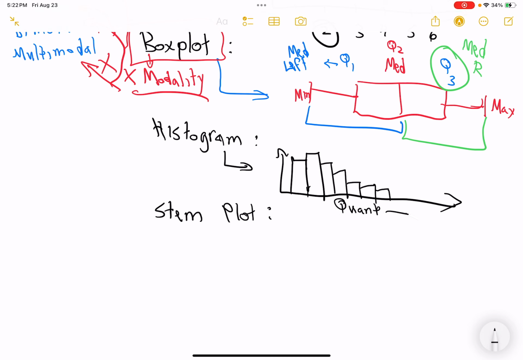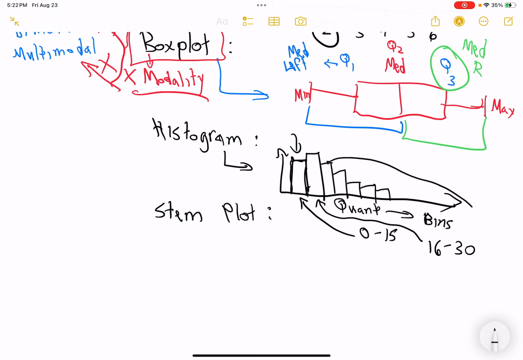And the important thing to note about this variable for a histogram is you will have what are called bins. Those bins should pick up where the last one left off and should go through to show you all of the values going through. So if I were doing age groups for my histogram, my bins might be 0 to 15. And that would be my first bin for the first bar. But then if that's the case, my second bar would have to be 16 to 30, not 15 to 30, 16 to 30. And then again, 31 to 45. Notice that my bins are all equally sized. Always make your bins equally sized, right? And always make sure they are touching one another. Okay? And the histogram is phenomenal.